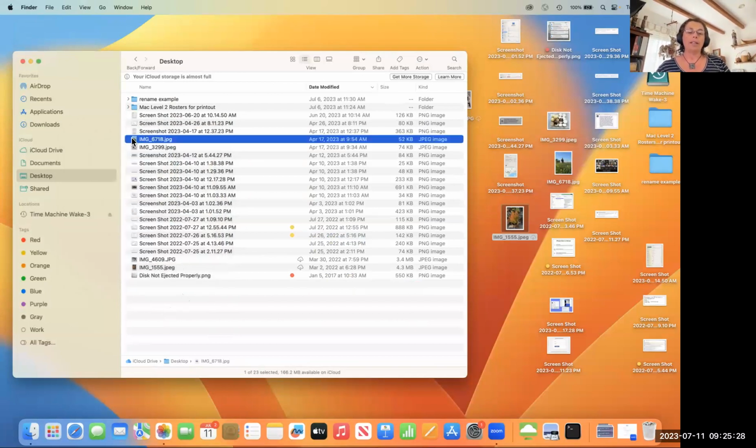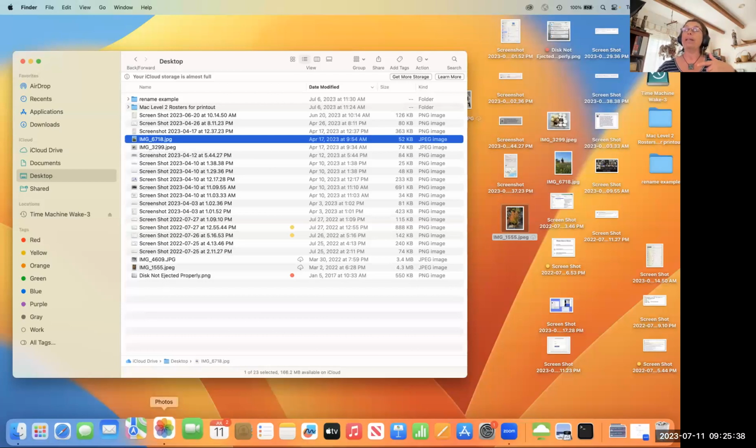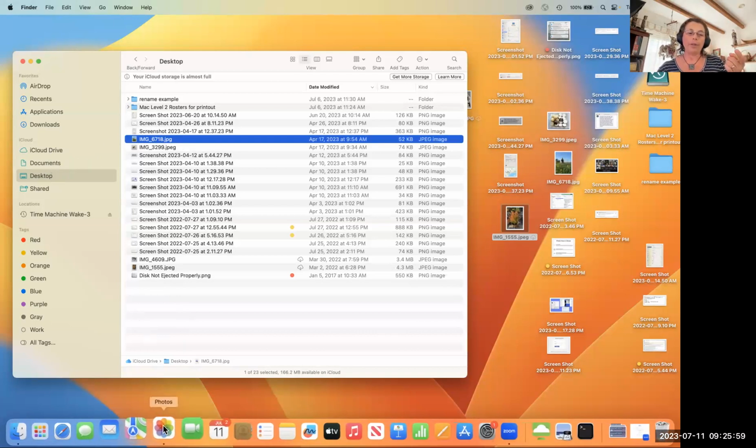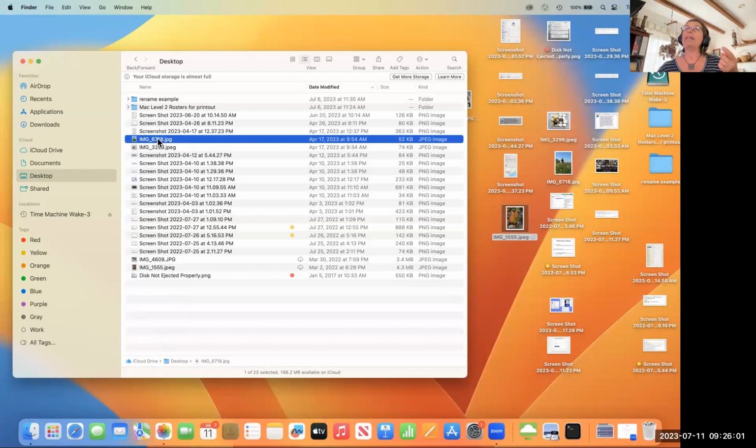But here's the thing. You see how this is still here? And this is the key. This is the most important thing from a file management point of view. I have just put it in there, right? It's already in there. So if I just do this, at this moment, I have duplicates. I have one in there and one here. See how this one didn't disappear? It's not like putting it in a folder. Had I put this in from desktop to documents, it would have been one that went to the documents. But by putting it in the Photos app, I still have it here.